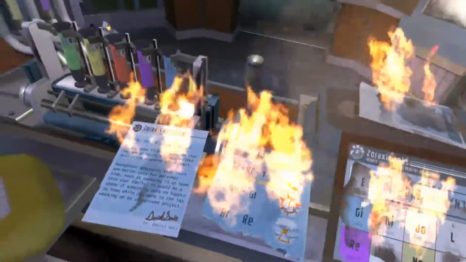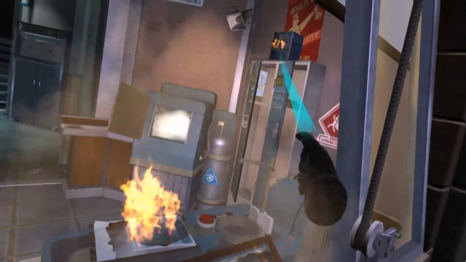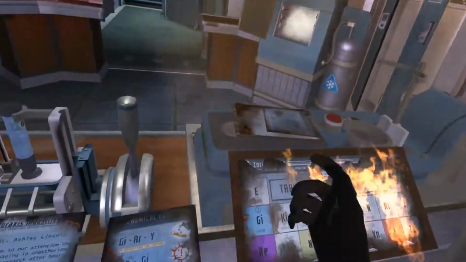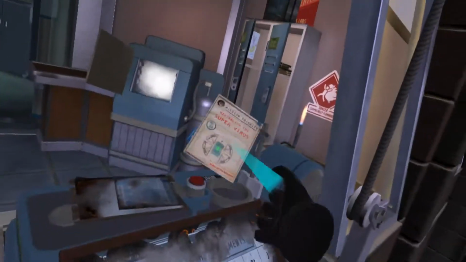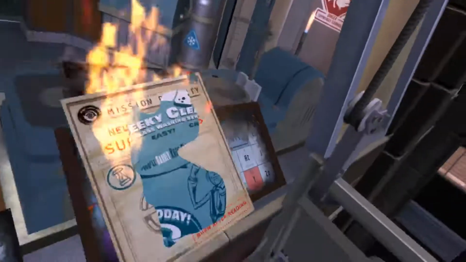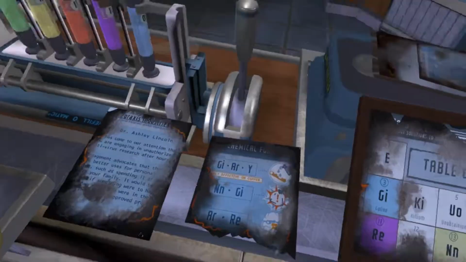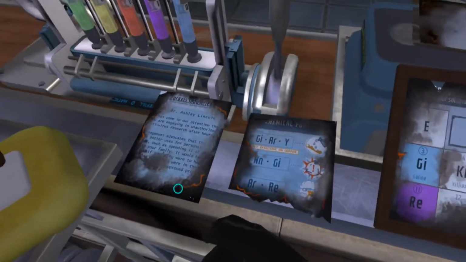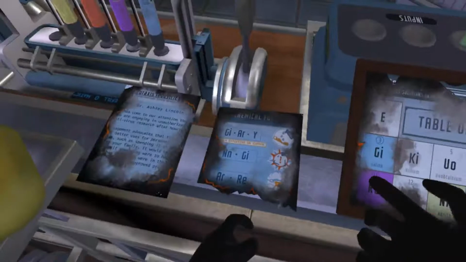Might as well burn everything. I wonder, can I burn those books up there? Okay. So, now what? Alright, yeah. What's the use of the explosive and what's the use of that gas thing? Let's see what happens when we drop that gas thing. So we need the green one. And we need the purple one.